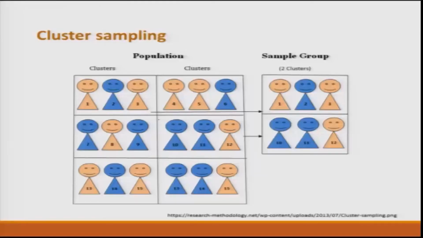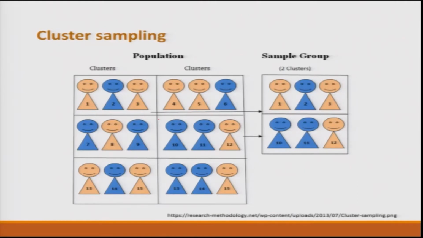I will take the same example. If I am interested in the number of students who are interested to take engineering as their career option, I select only one cluster, one institute, one school that is teaching non-medical, or I divide it into demographic areas. I select school 1, school 3, school 8, and so on, any cluster I could pick. Each cluster is a kind of population itself. So, this is an example here.